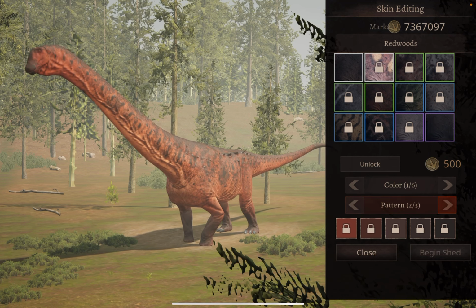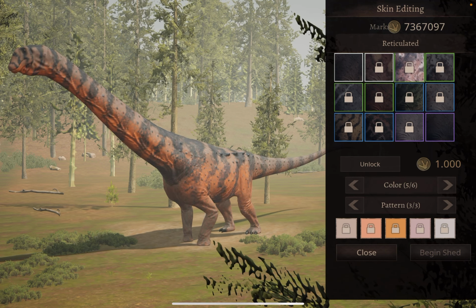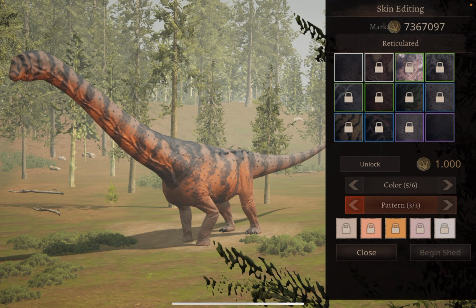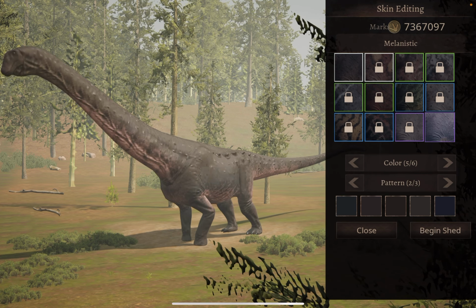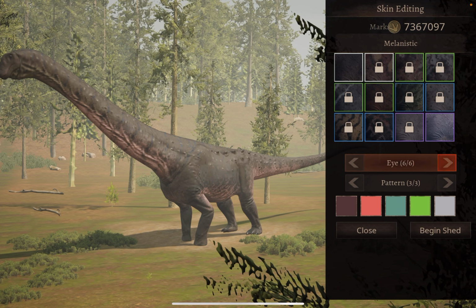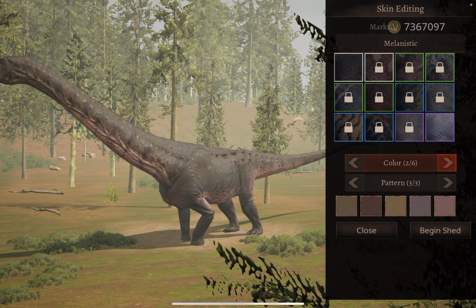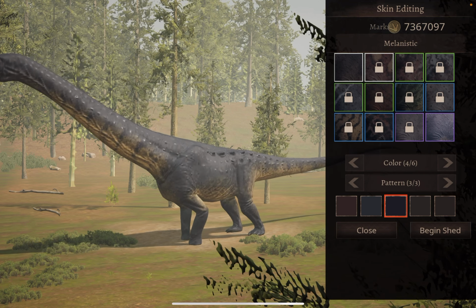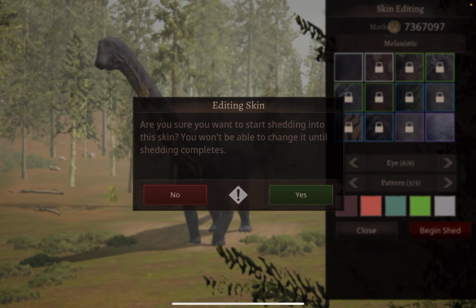Wait, I forgot to show off the pattern one time. Ooh, I think pattern 3 looks pretty nice. Yeah, it looks pretty nice, but I'll just make a melanistic skin. Here. Whoa, yeah, that looks really nice. And yeah, there.